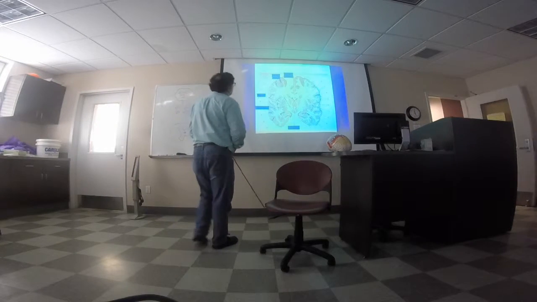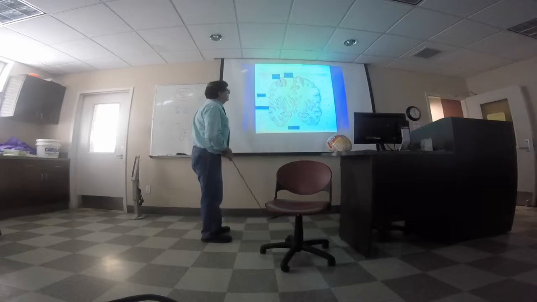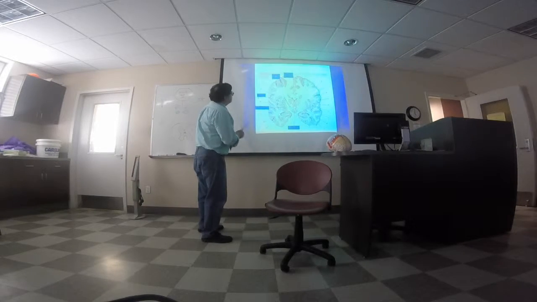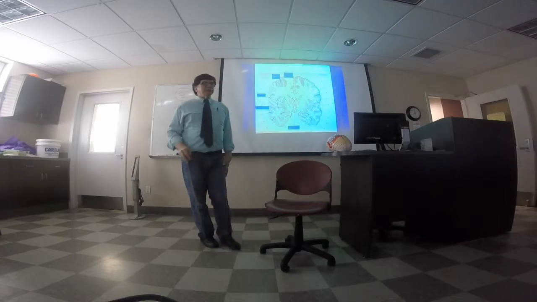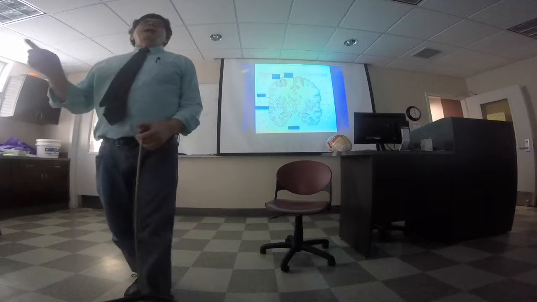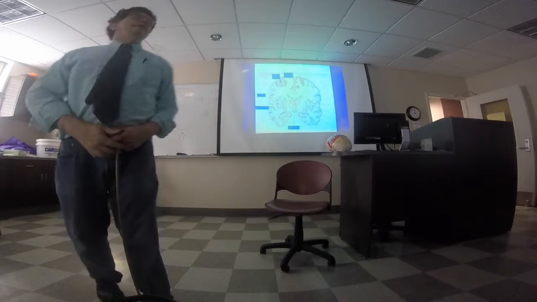We'll talk about these more later, but for instance, the name of this one is putamen. The name of this one here is globus pallidus, and this one, it is labeled, but it's the caudate nucleus. You don't have to write it down now because we'll pick it up later.